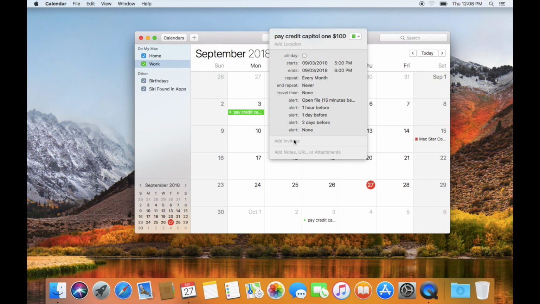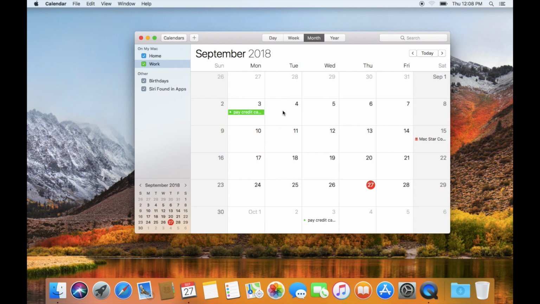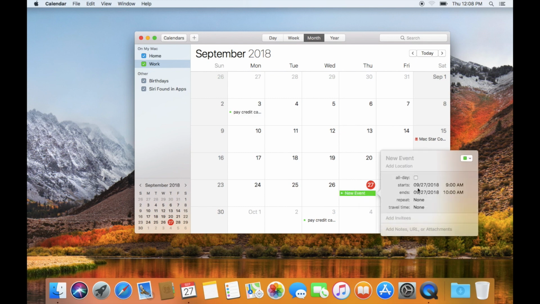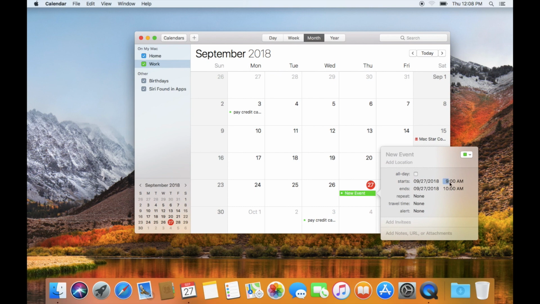Now, let's say I have a different event, so let's get out of there. And today is actually the 27th. And it is 12 p.m., so let's make this 12:10 p.m. And let's go to alerts.